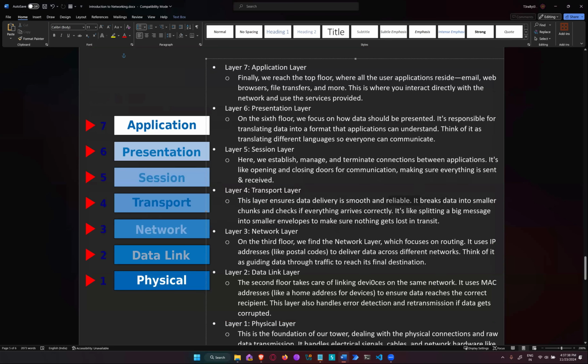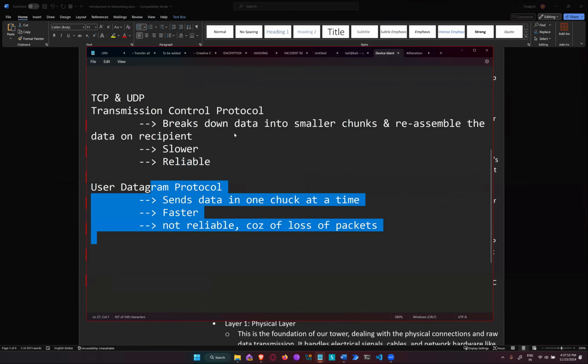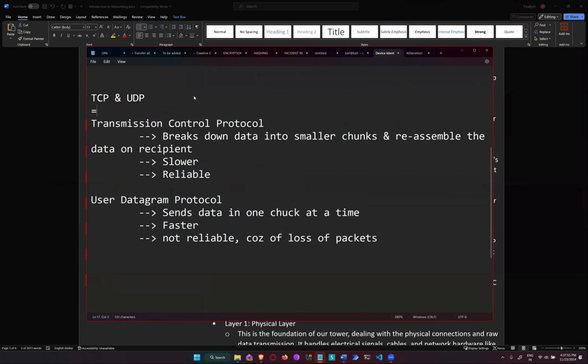Now, the transport layer, of course, does the same thing as TCP. As you can see, it breaks data down into smaller chunks. But it does have an exception for UDP. UDP and TCP both work on the transport layer, but UDP acts a little differently. It acts the way it is supposed to act. But you cannot say that it is unreliable. There is a loss of packets, that's it. But it is reliable, of course, because it is being used on multiple occasions for multiple purposes.